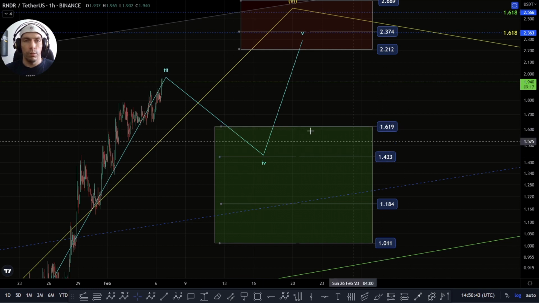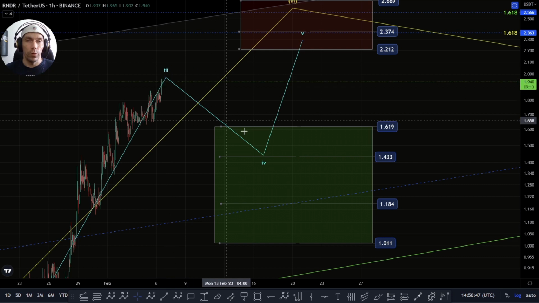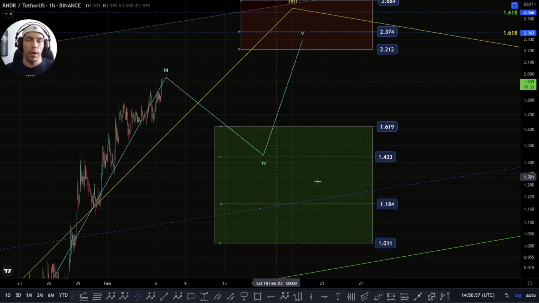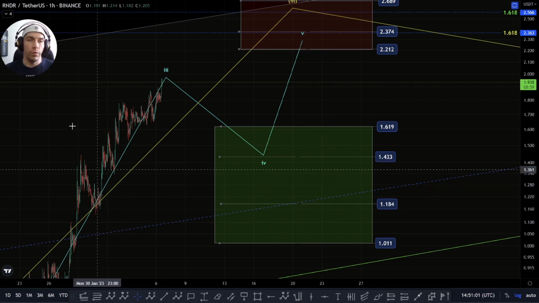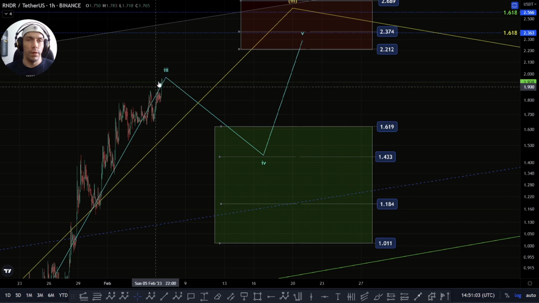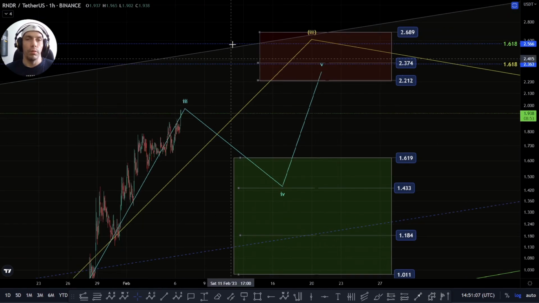This $1.61 would be the highest range of this because, like I said, we've got a strong third wave here. We might not get all the way down to this 382 or this 50%, but it is still possible. But the 161 would be the higher end, then 143 would be a next sort of area. This $1.18 does line up with this previous fourth, so it would be neater for it to come back here, but it might not do that. So we'll have to see. We might revisit this if this does extend out.